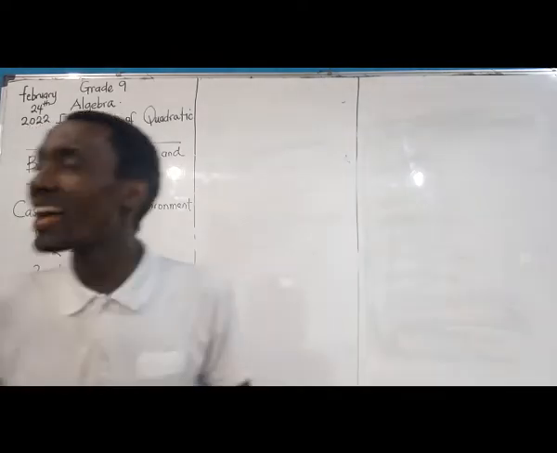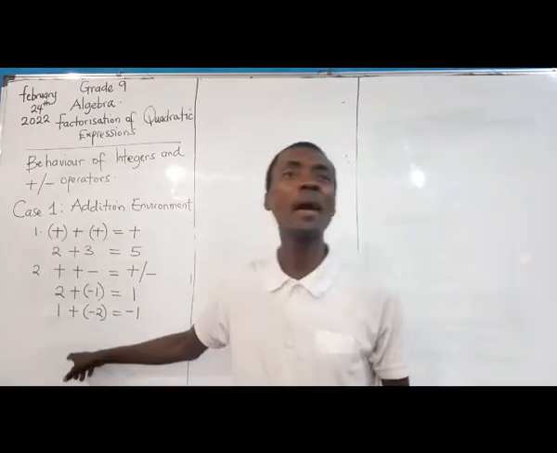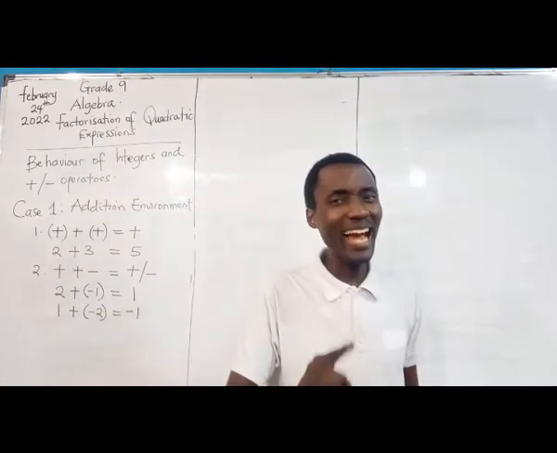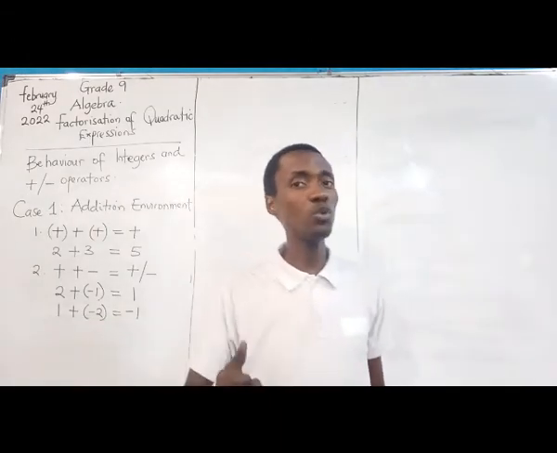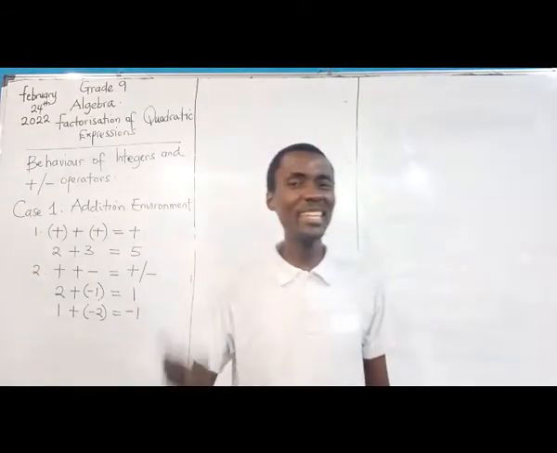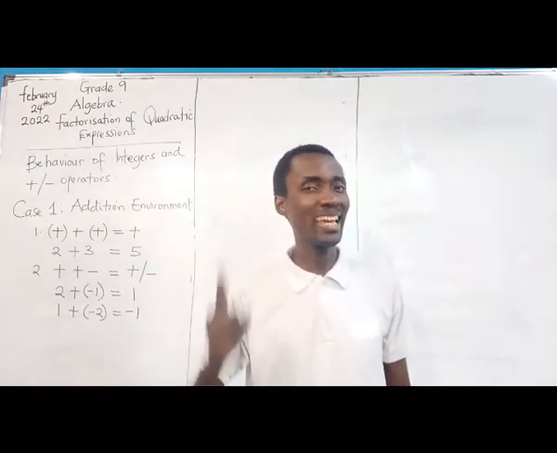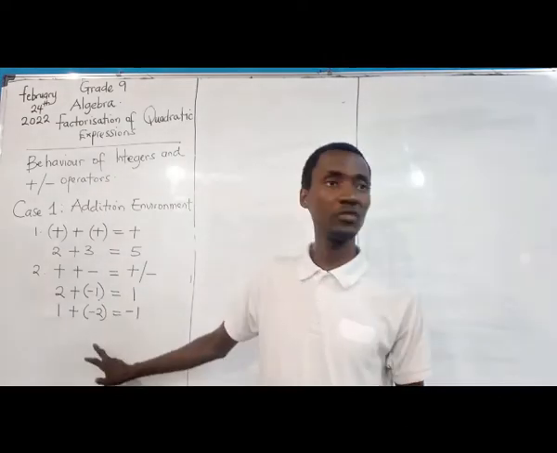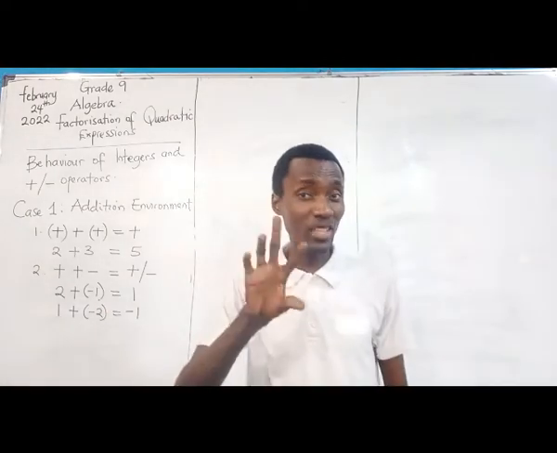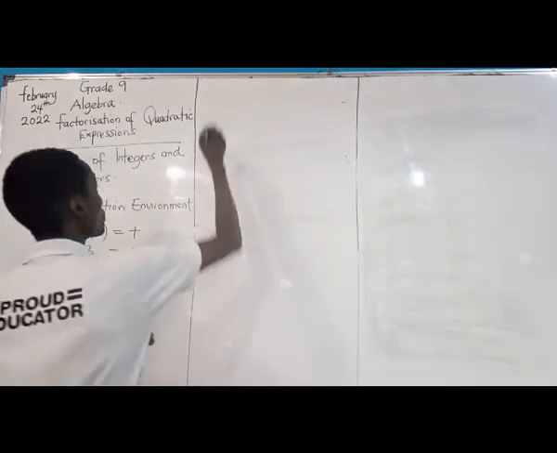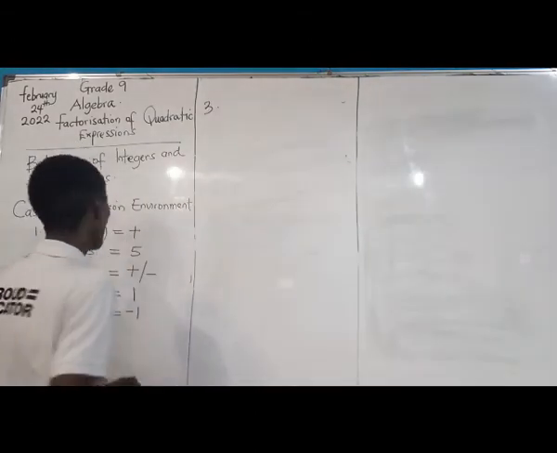So the answer is dependent on which one is bigger. If the positive is bigger than the negative, my answer will be positive. But if the negative is bigger than the positive, the answer will be what? Negative. So please take note of this. These are the little things that throw you off in an exam setup. Alright, so that's for case 2. Let's go to case 3.